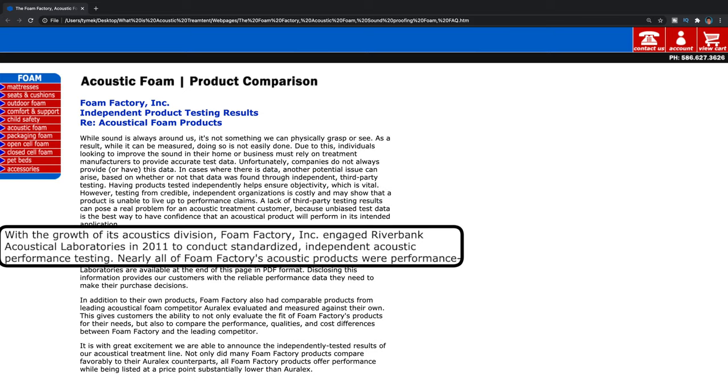The best way to compare the performance of these products is to find sound absorption graphs that discuss the Noise Reduction Coefficient, or NRC. The NRC scale goes from 0 to 1, with 1 providing higher levels of sound absorption — though it's worth noting that an NRC value higher than 1 is achievable, as the scale was designed around the most absorbent material known when it was created. These tests are usually done in an acoustic laboratory and should be completed by a third party to ensure the results are legitimate.